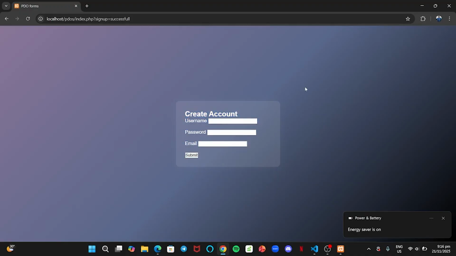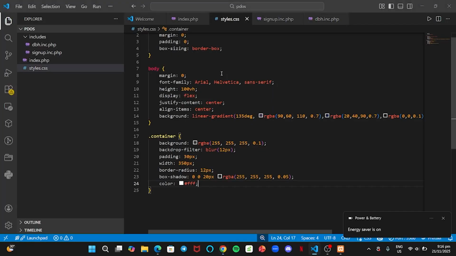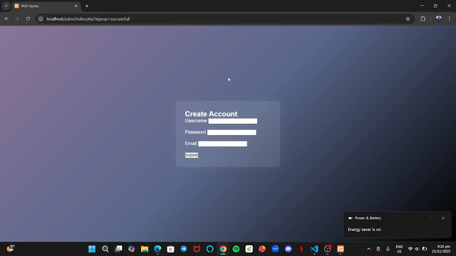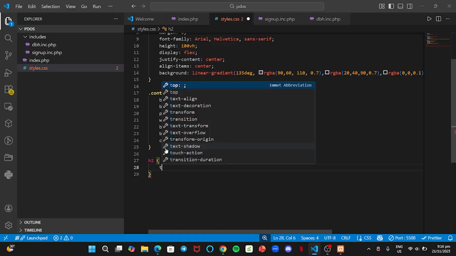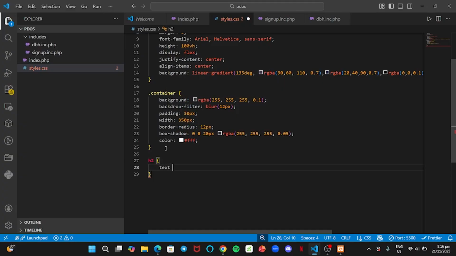All right, so let's proceed to the H2, which is the text over here. Let's work on that as well. So H2, I would give it a text align center.